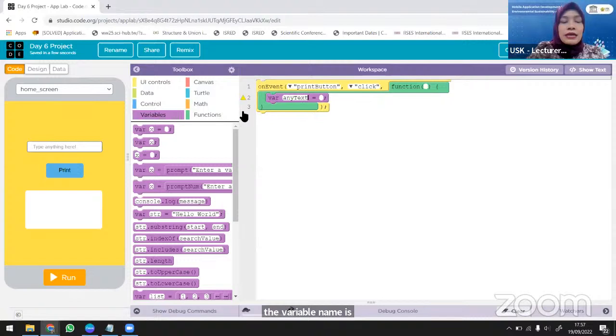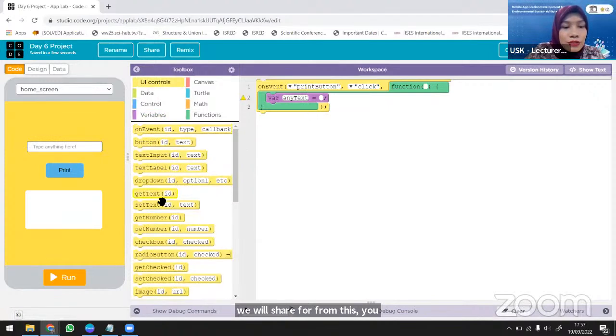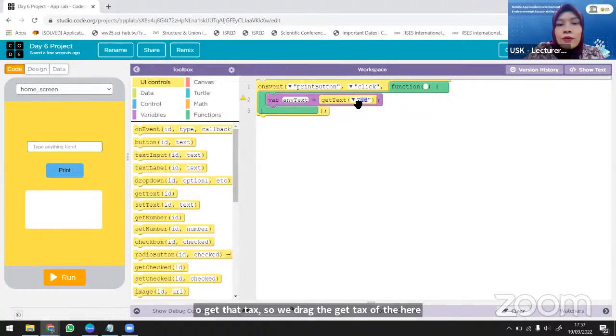Okay, any text that we receive from this UI element, and then we want to get that text, so we drag the get text over here, and then which text do we get? From the input text. So this is the ID for the input text that we set before.